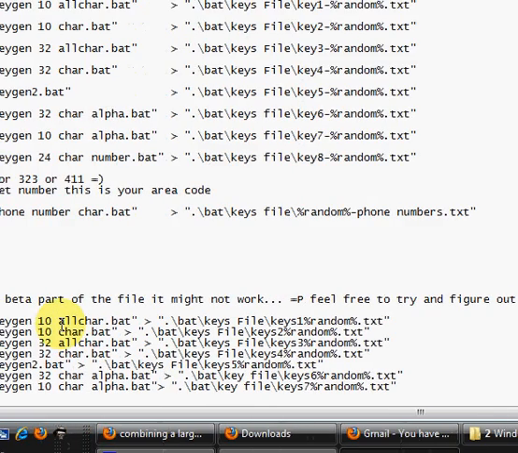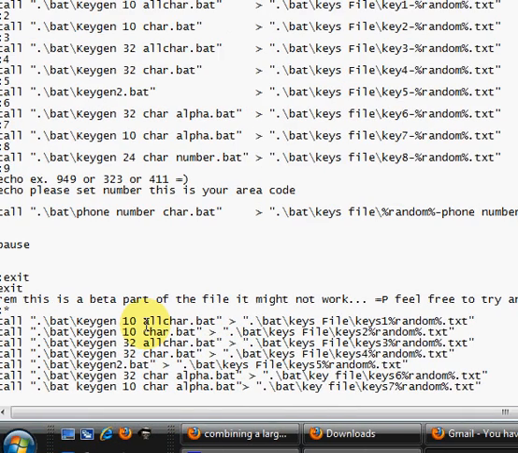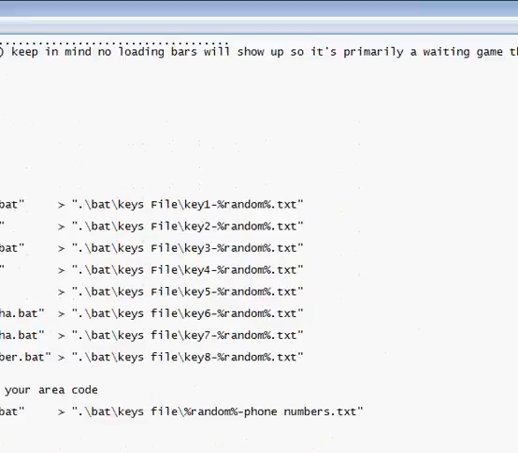Now, I want to make clear here that his phone number dictionary is a lot more accurate in keeping track, percent-wise, of how much needs to be done. My program does not do that, and you're kind of left waiting there until the file pretty much closes. I will show you what I mean by that. Let's go over here and close this.